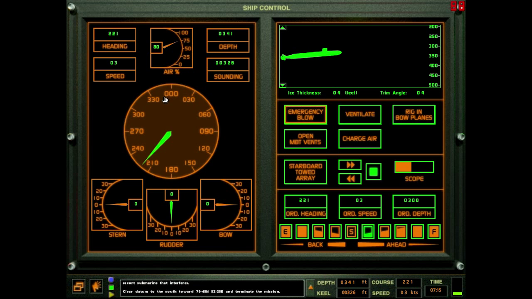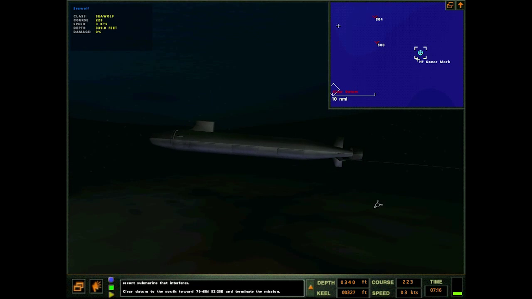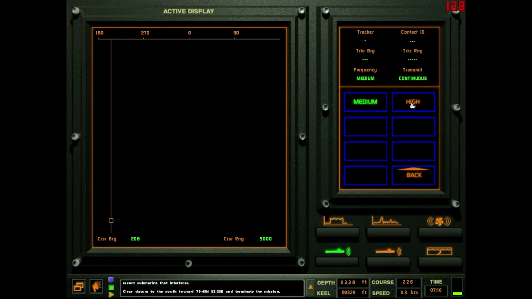So I'm going to swing back to the north. Come right to course 3. And we're going to get some more data on that LI bearing for a while here. Yes, we are coming up to 300 feet. Frequency high. Okay, very good.